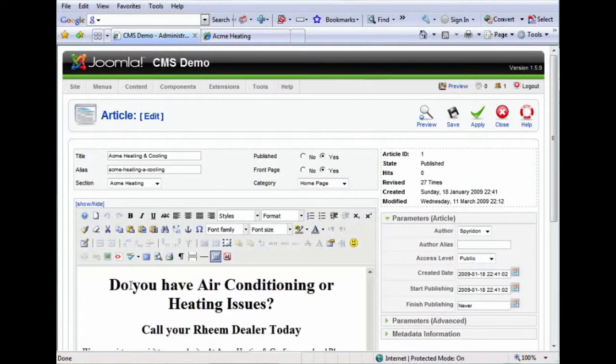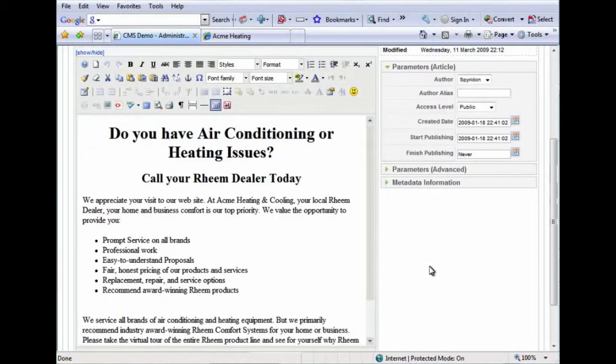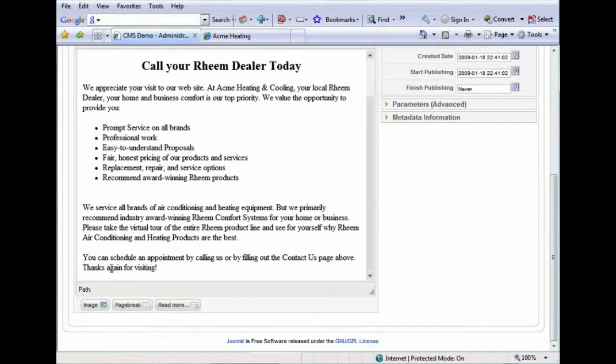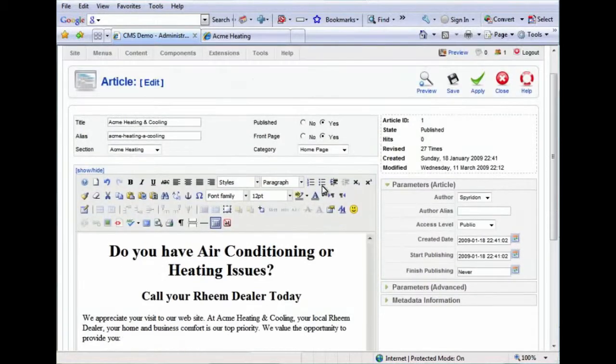Go ahead and click on the title of that article, and we're going to open up an editing screen. The editing screen looks much like a word processor that you're probably used to. It has many of the same stylings in here that a word processor has, including centering, justification, bold, underline, italics, copy, paste, colors, and so on. If we scroll down the content here, we'll see our sentence, "Thanks again for visiting," and we're going to go ahead and make a change on that. We're going to change that to "Thank you." It's a simple change.